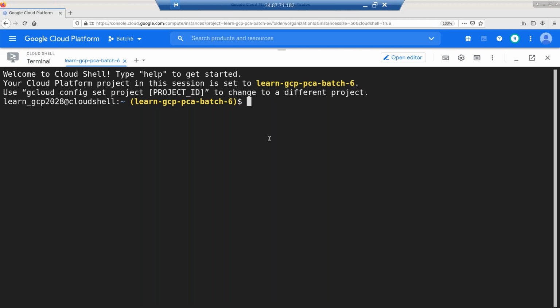So let me know, folks. It was previously something, now it is not. Small activity, folks. Just launch your Cloud Shell and see what's the machine type.